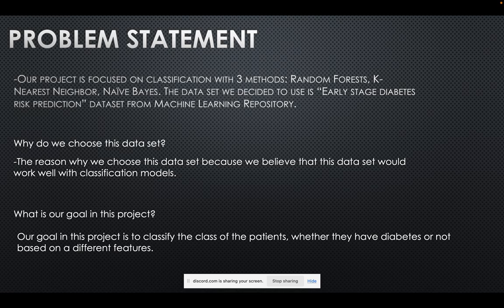So why did we choose this data set? Well, the reason we chose this data set is because as a team, we wanted to work on healthcare, and most importantly, we really wanted to do classification models. So, with this data set, what is our goal? Our goal for this project is to classify the different patients in the data set, whether they have diabetes or not, based on different features of the data set.